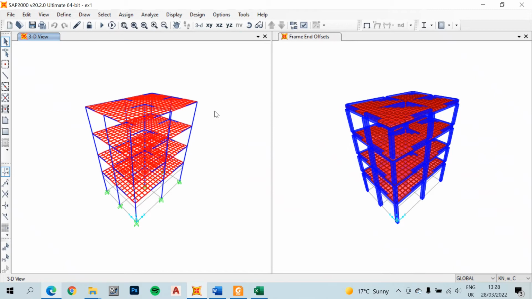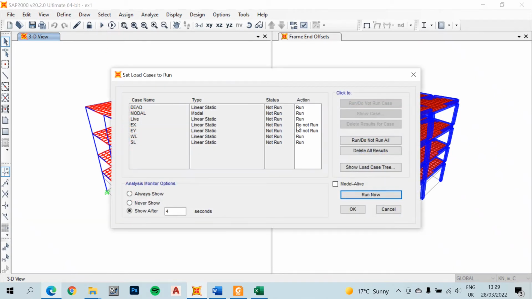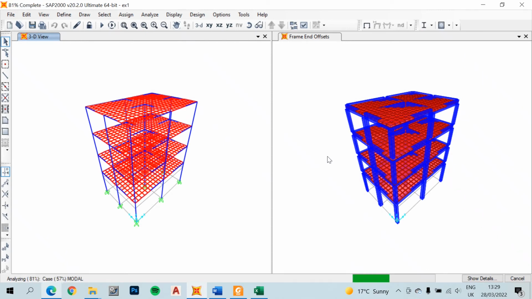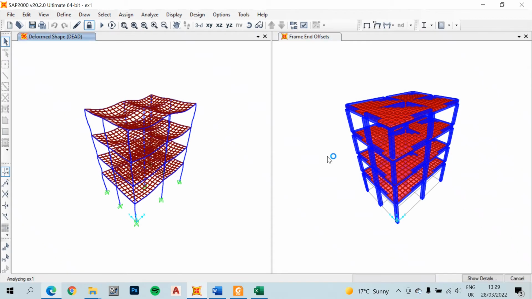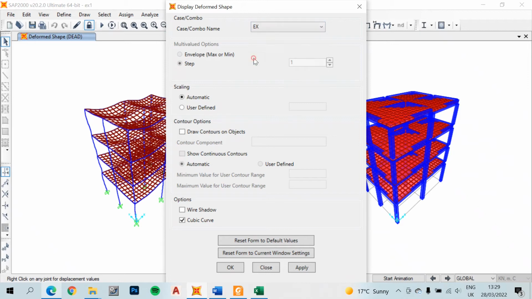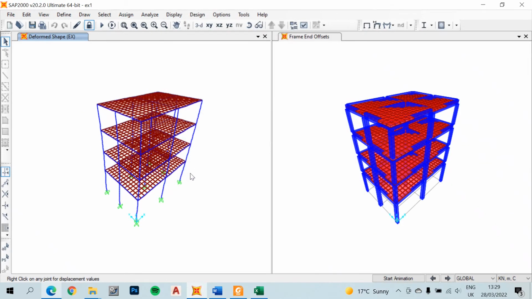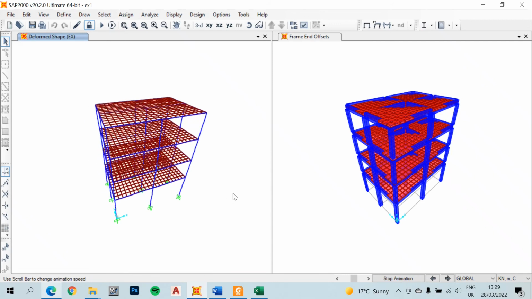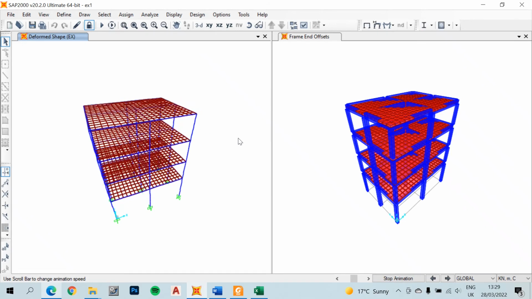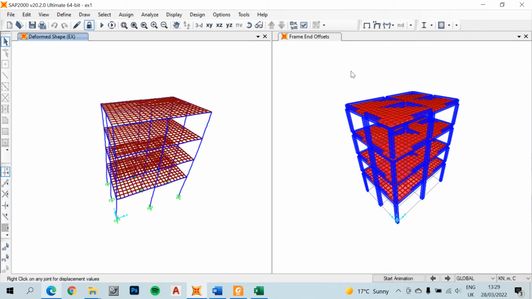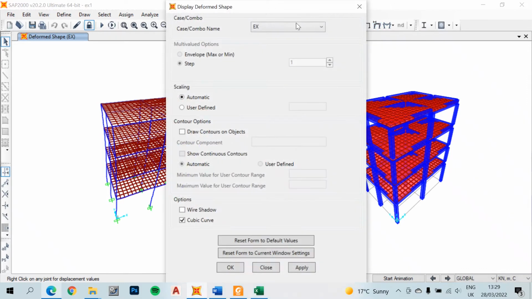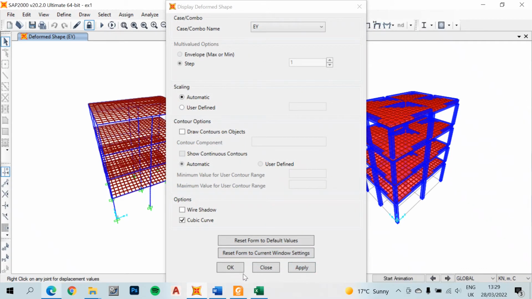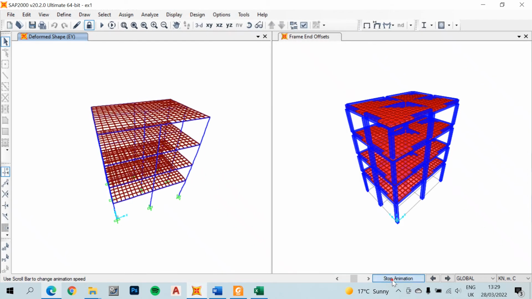Okay, so now we have done the definition here. I can run the analysis, but this time I have to include these ones, and we can see how much earthquake load we get. First of all, let's check how the earthquake loads are being assigned. Let's see the animation. So this is in the X direction. Remember what we chose. This is like an exaggerated behavior of the earthquake in that direction. I can try to show the Y one also. Let's see the animation. Okay, it's in the Y, so this is correct.